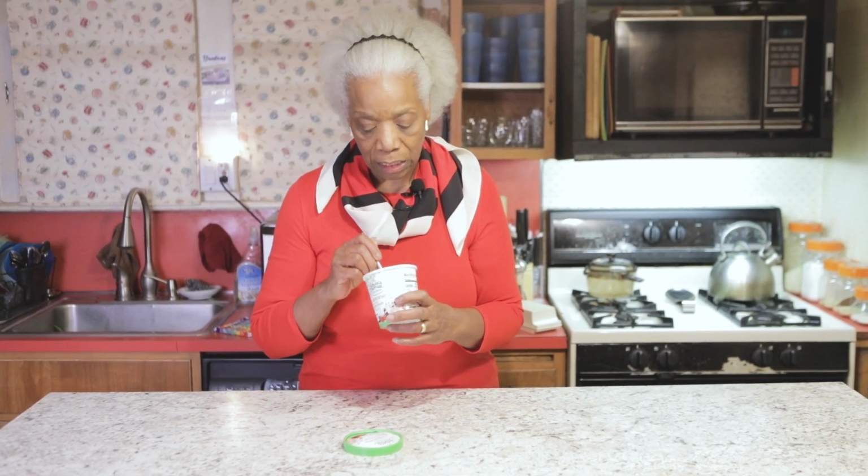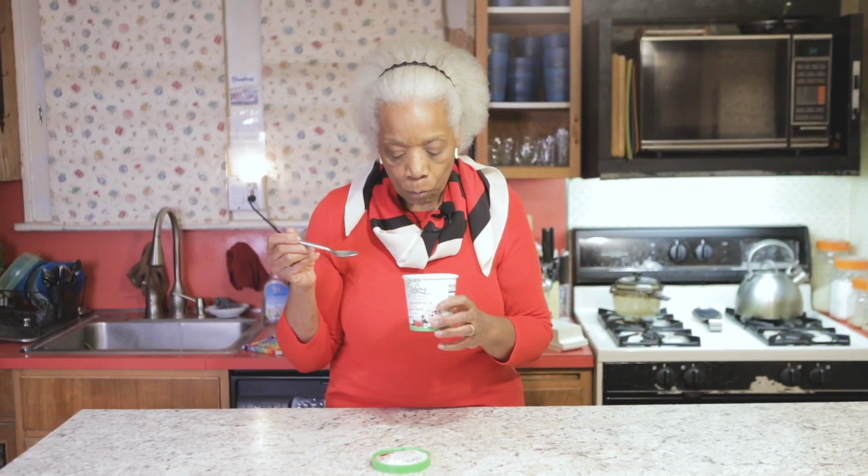So I'm going to taste it, but I'm not going to eat a whole lot. I'm just going to taste it. It's really, really good. It's not super sweet. It really isn't, but it's creamy, and you can taste that vanilla. But the thing that's nice is that there's a backwash of strawberry, and because those little chocolate flakes are so hard, you get that chocolate in with the strawberry and the creaminess of that cashew milk ice cream.